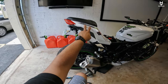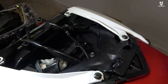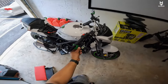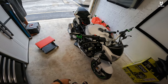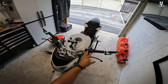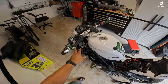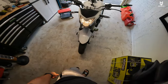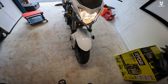A couple of things I've done: I added a few decals, I did already the fender eliminator, I got some decals and protectors for the gas tank, and I like the combination between white and green. I also got these anodized aluminum mirrors — they are super sturdy. I got some caps for where the old mirrors were going to get installed. They were super ugly and chrome, and we know that in 2022 chrome is basically obsolete, especially on motorcycles — that's more for a classic bike. So I didn't use them.